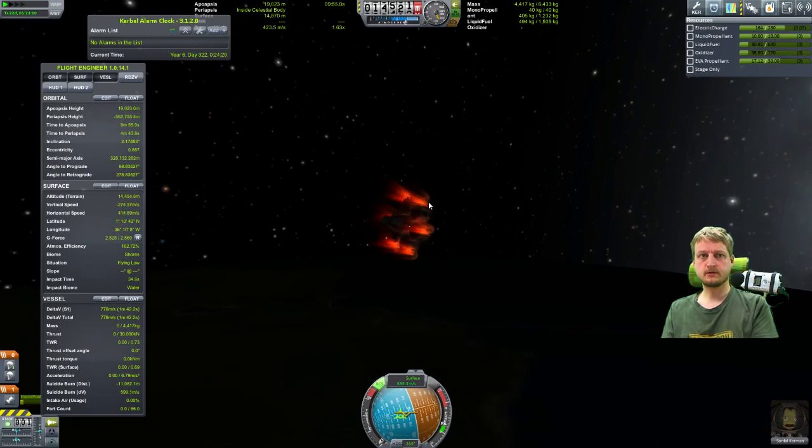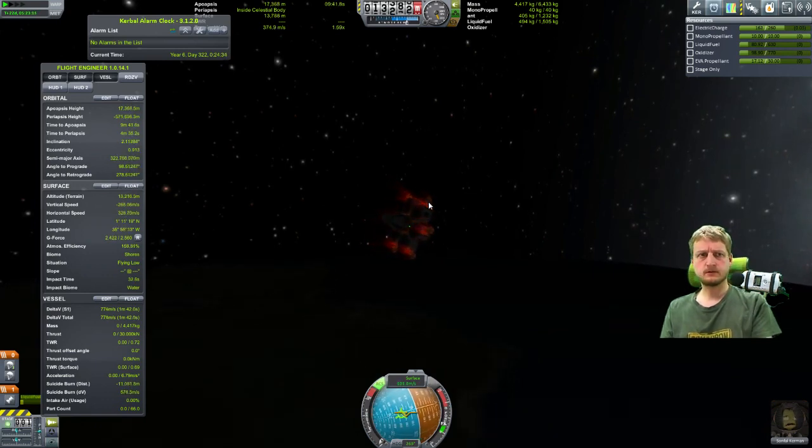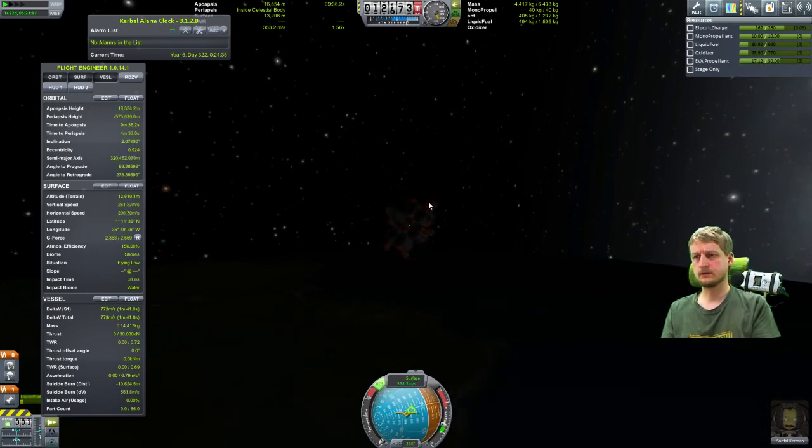What mod is that showing your flight path in the red? Oh, that's a very good mod. It's called like, what is it? What is it called, guys? Please help. Trajectories mod.